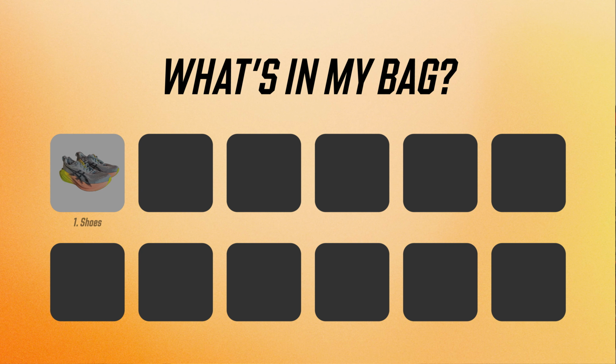Some people in life worry a lot, and since losing my suitcase in transit en route to a race once, which contained my running shoes, I've become one of those people. So I've figured out a way to pack for whether it's a running race, a training camp, or a running adventure of some sort without the need to check a bag. So let's start with the one item we can't get around, and that's shoes.